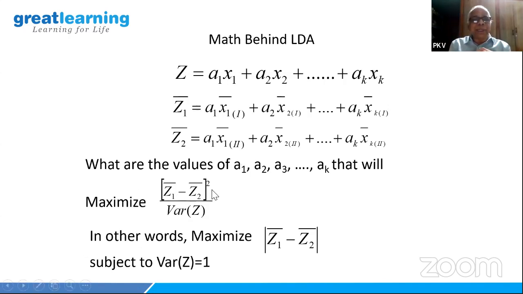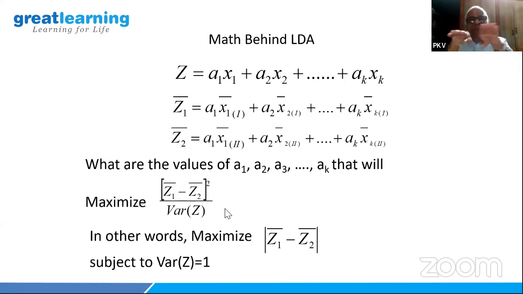Incidentally, this term is called the Mahalanobis D squared for those who are interested. But in a very simple layman's way, Z1 bar minus Z2 bar must have the maximum distance. How do I achieve that? I have a constraint: variance of Z is set equal to 1. Very simple maths. Packages are there, Python is there. You can even model it in Excel. And in Python, I have something which I will show perhaps in the end if time permits.